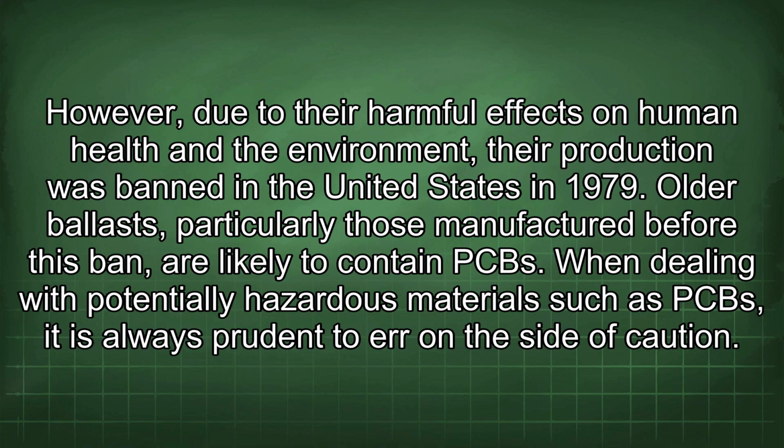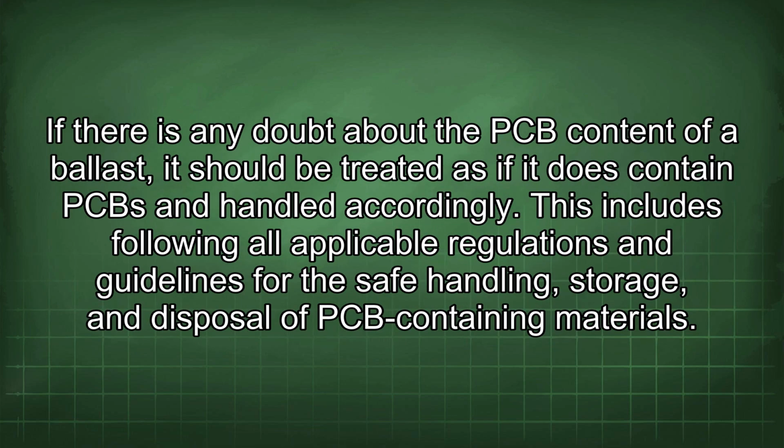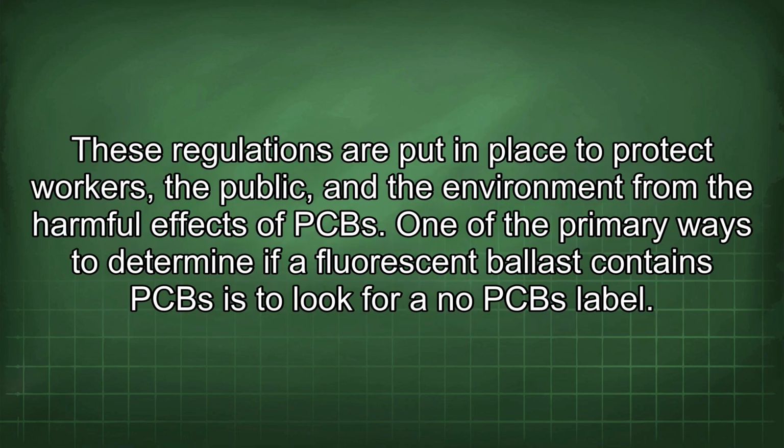When dealing with potentially hazardous materials such as PCB, it is always prudent to err on the side of caution. If there is any doubt about the PCB content of a ballast, it should be treated as if it does contain PCB and handled accordingly. This includes following all applicable regulations and guidelines for the safe handling, storage, and disposal of PCB-containing materials. These regulations are put in place to protect workers, the public, and the environment from the harmful effects of PCB.